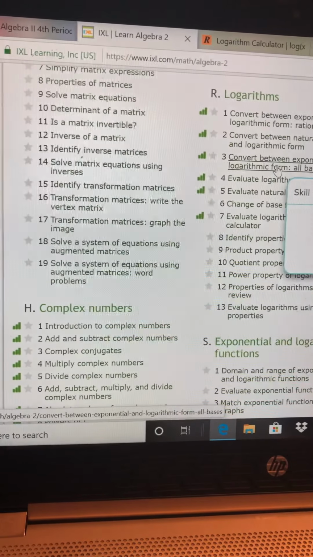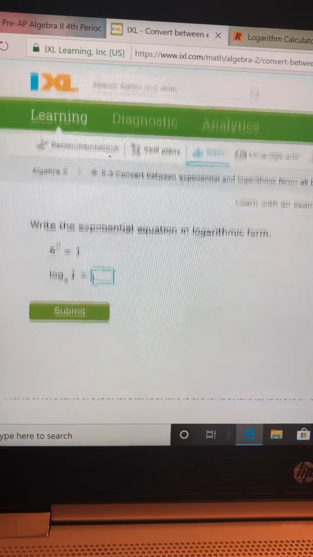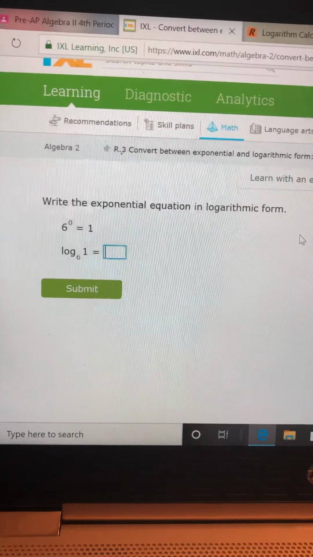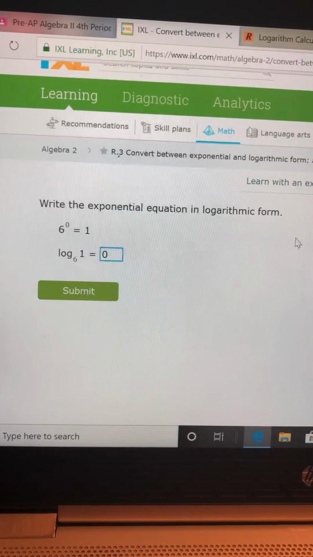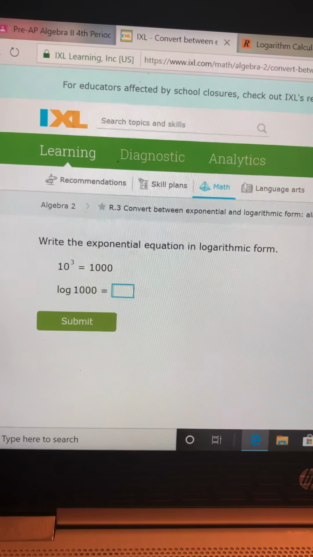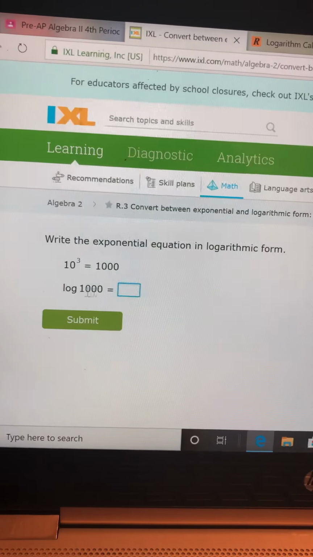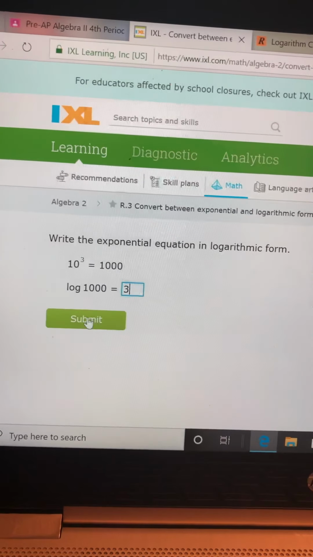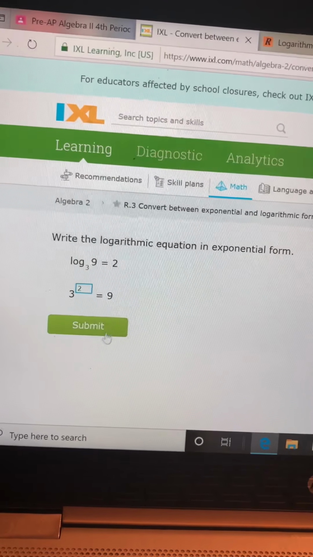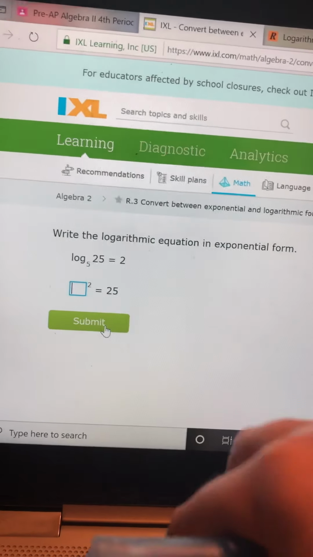All right, this I think is the same thing again, R3. I think it just mixes both of them up, both types of problems. It does. It's the same thing we just did, except it's from both sections. So here the 0 is the answer. The 0 is what's missing. Think of it that way. Log base 10. The 10 is right here beside the word log. So I put the 3 on this side. 3 squared is 9. The 2 hasn't been used here. 5 squared is 25.